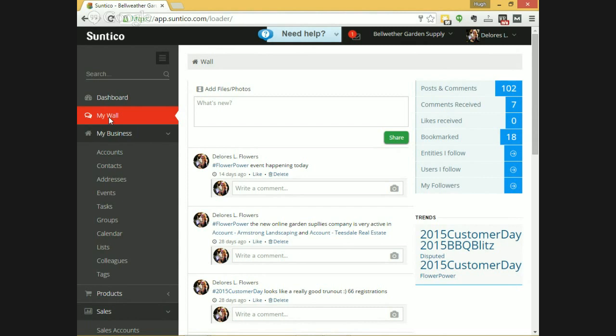So the companies that use this solution today are typically manufacturers and wholesale companies supporting the interaction between the back office or the head office and field sales reps and independent sales reps to manage that interaction there. So that's what Suntico is today.